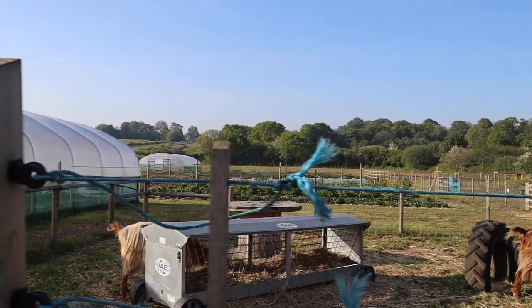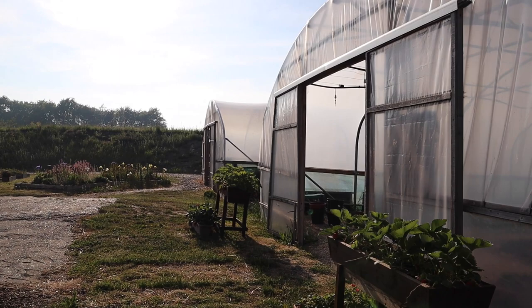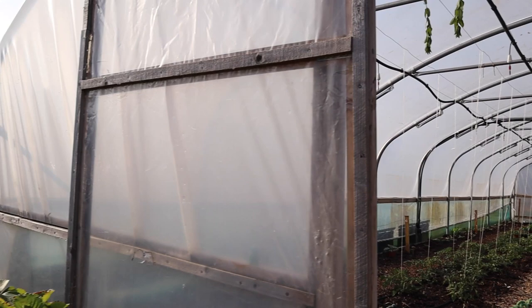That's Caramel with Amos behind her. And then beyond the goats a couple of outside beds there with strawberries in them and into poly number two — called poly number two because it was the second one built — and there's the potatoes in the middle just being dug up, the first harvest of the year.